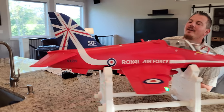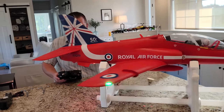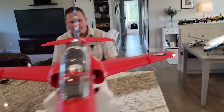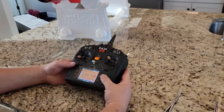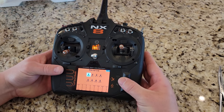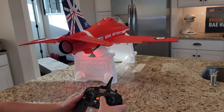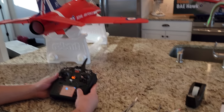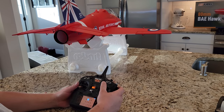Elevator, elevator. Wow, amazing. It's so pretty. Elevator up, elevator down. Roll left, roll right. I'm gonna change the mode. Okay, first thing I wanna do is change servo setup, travel, reverse, okay? So let's move the stick. Yaw left, yaw right. Roll left, roll right. That is incorrect. So we're gonna change ailerons. Roll left, roll right. Elevator up, elevator down, that's correct.